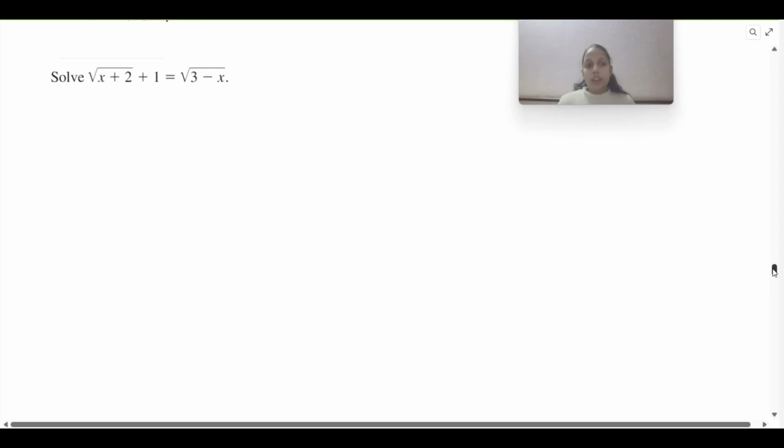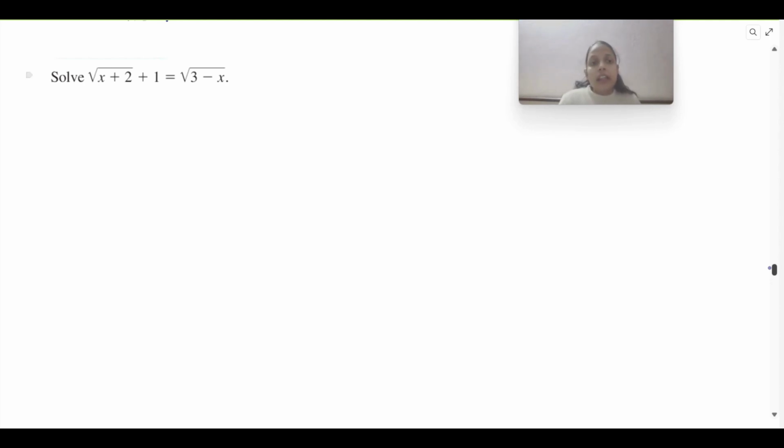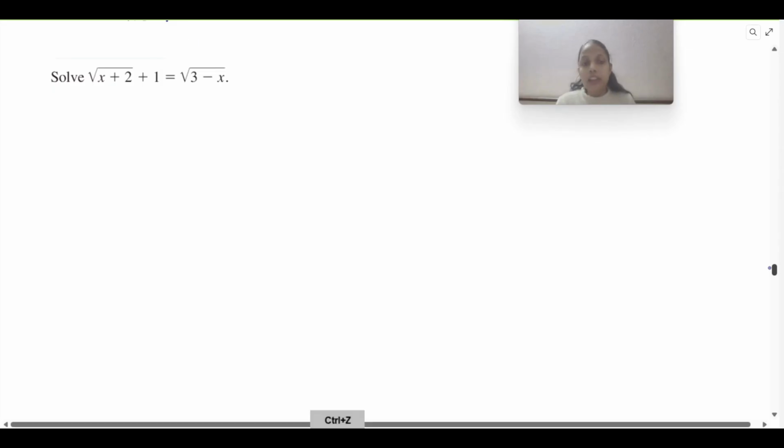Let's do the next one. We have to solve, and in this case, every time there is a new case. One side x, both sides x, now both sides radical in the form of radical x. Here you can't do anything, you have to take the square. If one of the terms is without a square root, you can shift it. But when both sides have a square root, there is no meaning of shifting one in this case. So I'm taking the square on both sides.